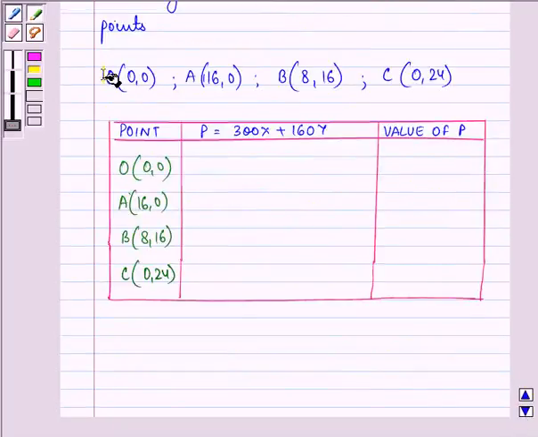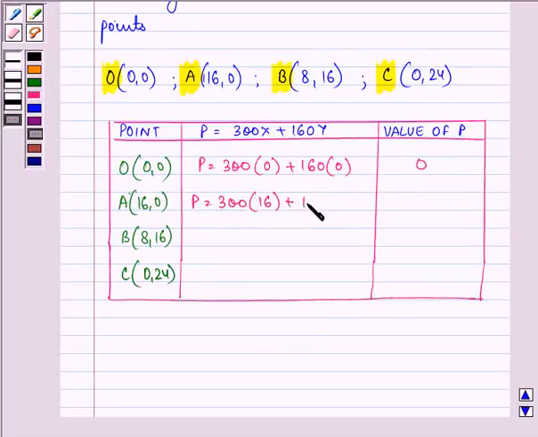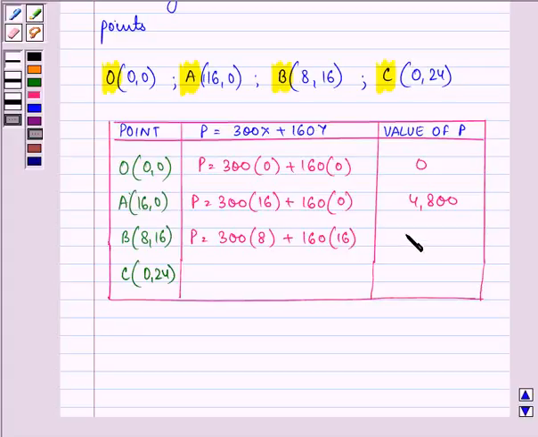Now at these four points, let us find out the value of P. At point O, we have P equals 300 times 0 plus 160 times 0, which is 0. At point A, we have P as 300 times 16 plus 160 times 0, which gives us the value of 4,800. At point B, we have P as 300 times 8 plus 160 times 16, and the value is 4,960. At point C, we have P as 300 times 0 plus 160 times 24, giving us the value as 3,840.